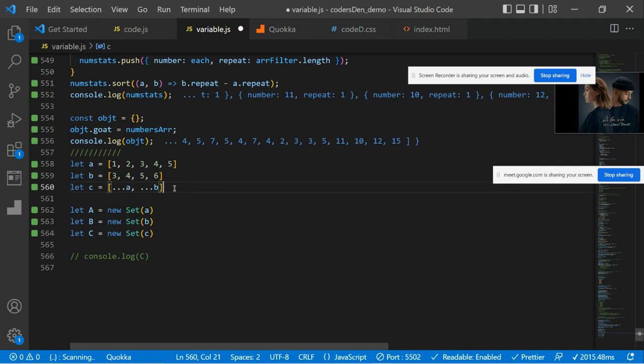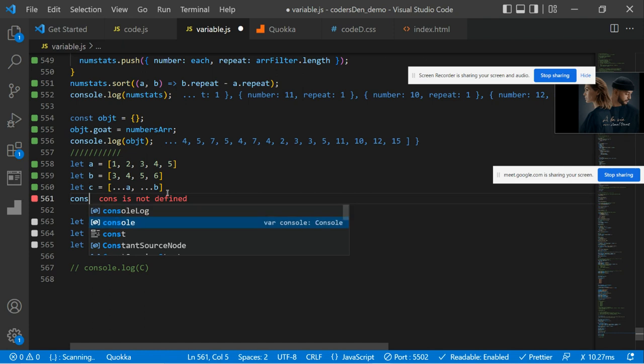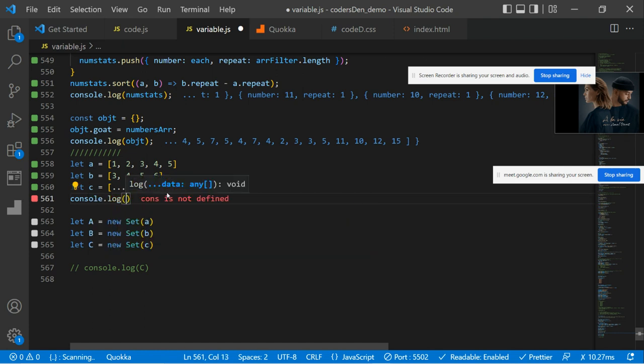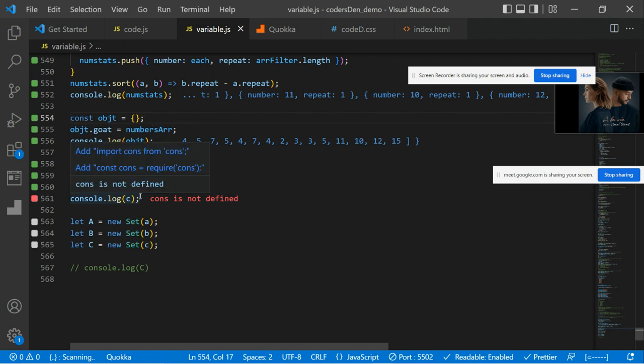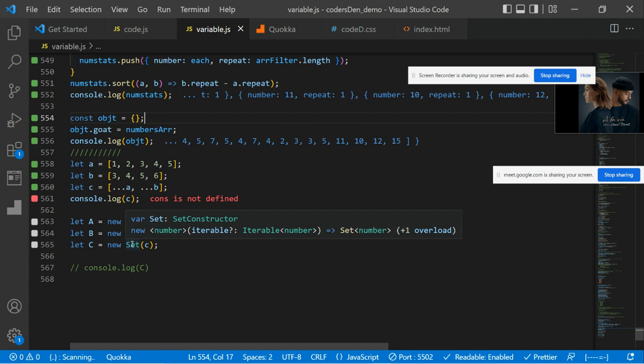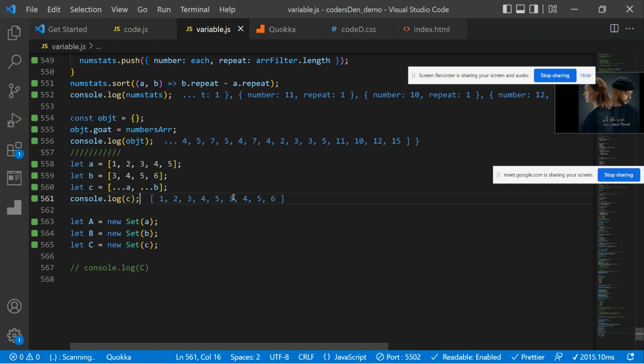It is still an array, it is not yet a set. So because it is not a set, what you are going to get is array A concat B. It is not even going to give you unique numbers at this point. So console.log, let's just see. Okay, yeah. So you have 1, 2, 3, 4, 5, 3, 4, 5. Can you see? We still have repetition. We still have another 5 because this is just an array. It's not yet a set.